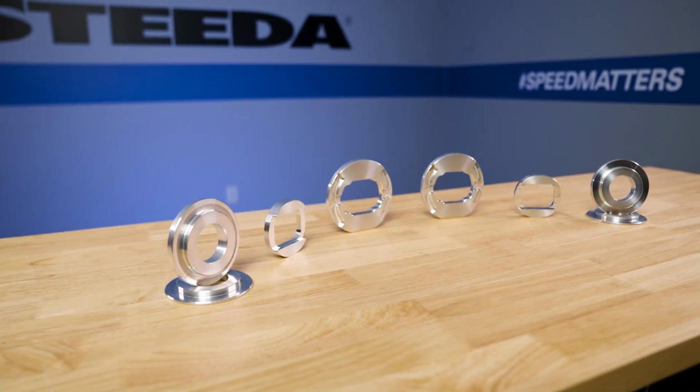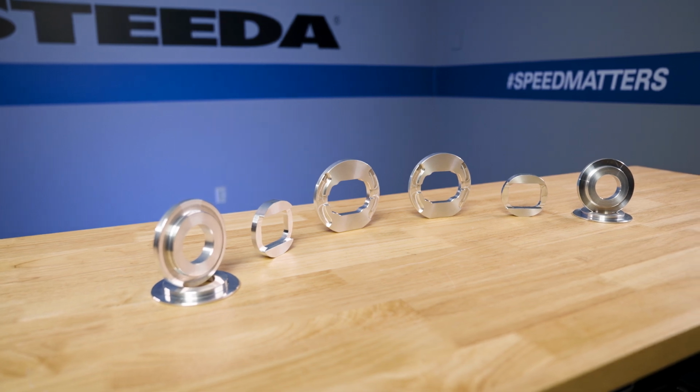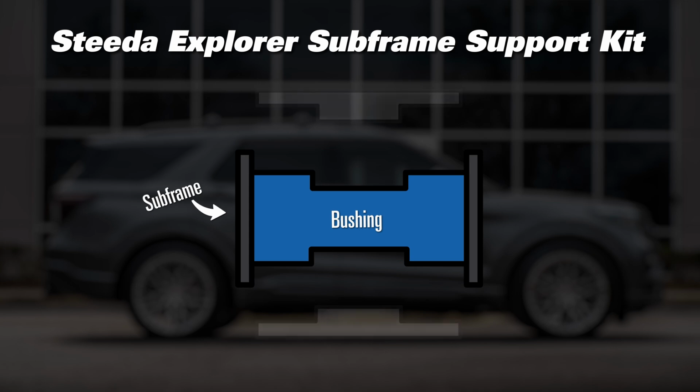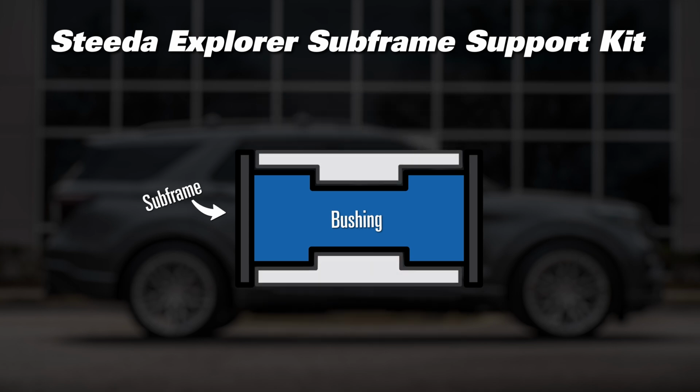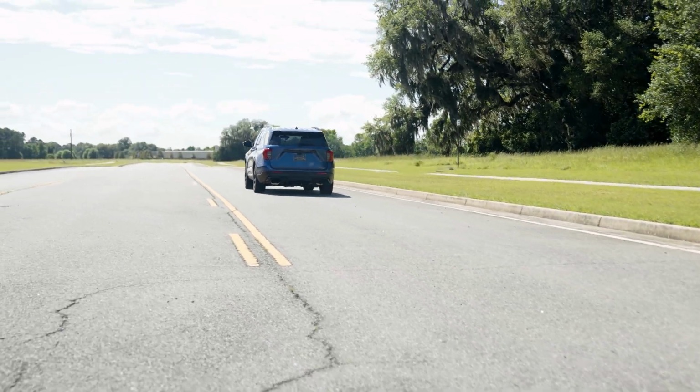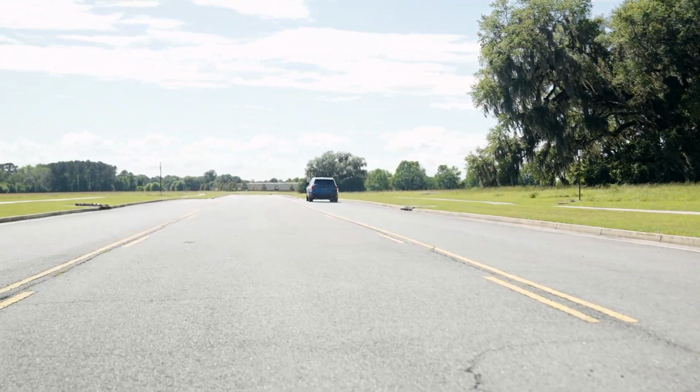Now, what is the subframe bushing support kit? Simply put, it's going to fill the voids of your factory subframe on your Ford Explorer ST. Now let's face it, some of these Ford Explorers are flying. We're talking about mid 10-second quarter miles.